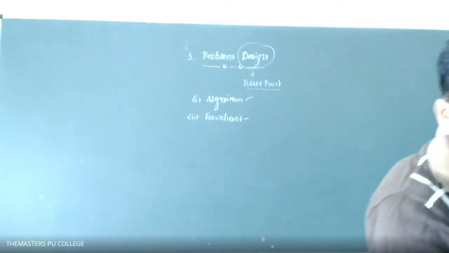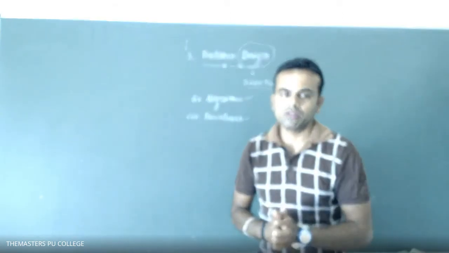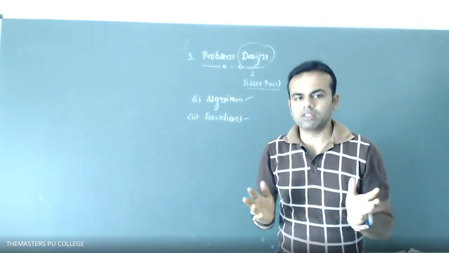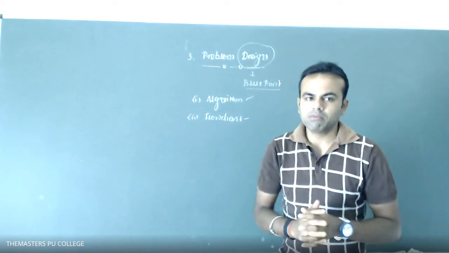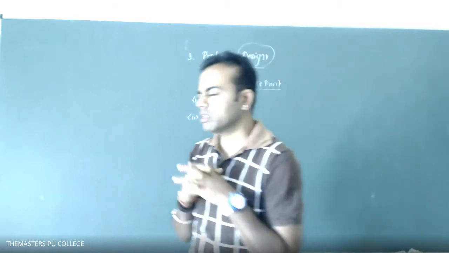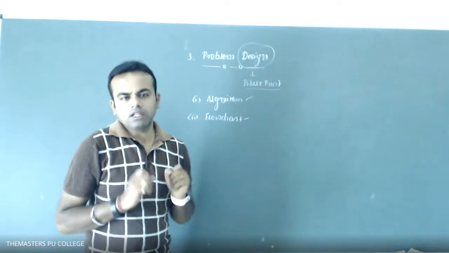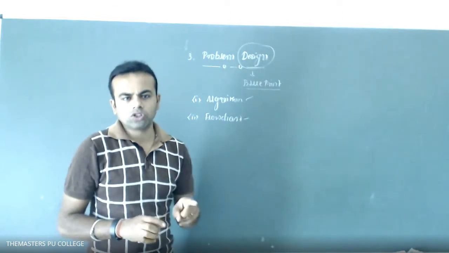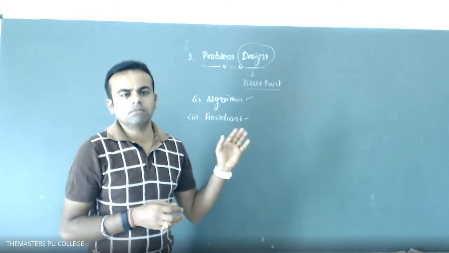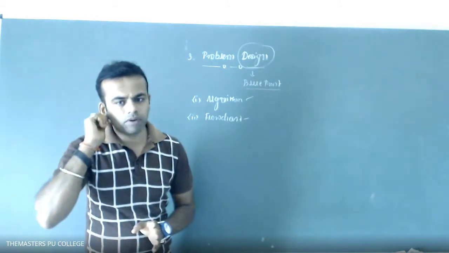You heard the name. Algorithm is a problem solving technique, the most popular problem solving technique, and the flowchart is also one of the popular problem solving techniques. In the upcoming classes, the OOPS concepts are completely based on algorithm and flowchart. For each and every program you need to write both algorithm and flowchart, and later convert it into a program. First we design an algorithm, next a flowchart, and finally the coding. Coding is nothing but the program, right?